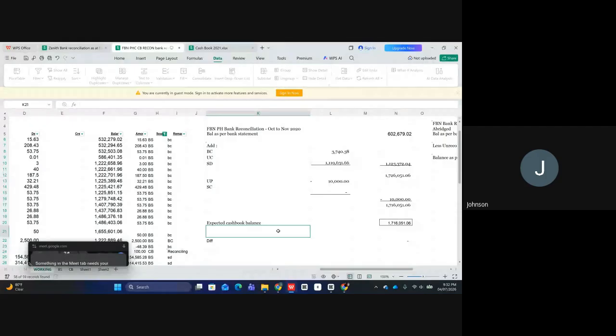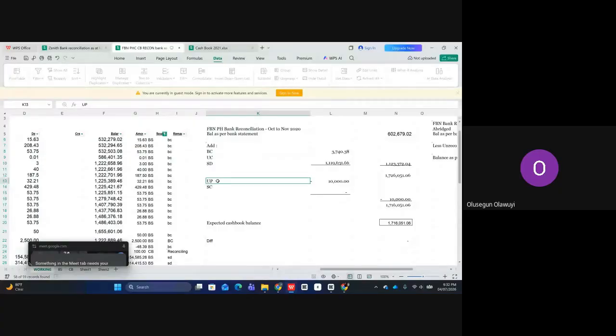So now we can say that it is undebited. Instead of it being unpresented, we can change it to undebited. I don't know if you understand.